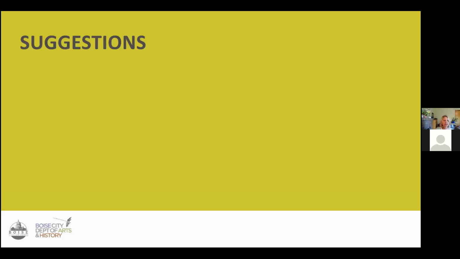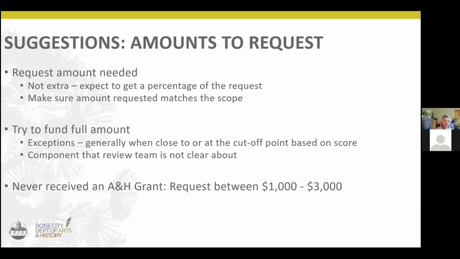And then this final section on the PowerPoint is about suggestions. We suggest in general to request the amount needed, not to pad a request in terms of, well, they'll probably give me a percentage if I'm awarded, so I'll ask for more. We really try hard to give the full amount requested when we award a grant.